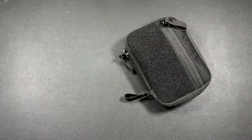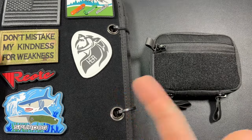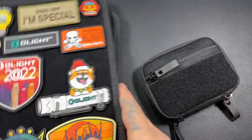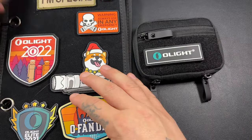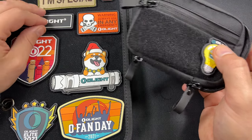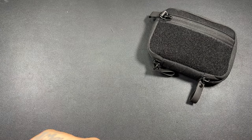Now the hook and loop on the front — I do not have anything on mine, but if you do any of the Olight sales or anything like that, I've got a couple different patches here that can give you an idea of the size of this front panel. One of the more recent patches, the Spur Dog patch, is a little too big. But your standard little Olight patch — yeah, that'll fit fine. The smaller, smaller patches will definitely fit with no problem. I haven't found a patch that I really wanted to put on here yet. I wish Alpaca had patches — I'm one of those keep-it-on-brand type people. I don't know if it's an OCD thing or what.